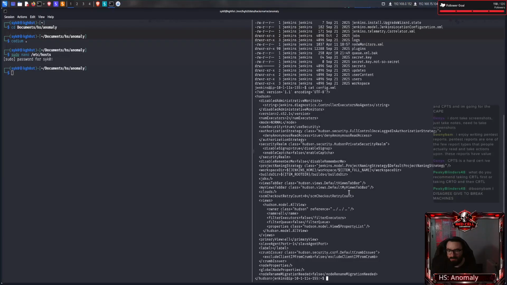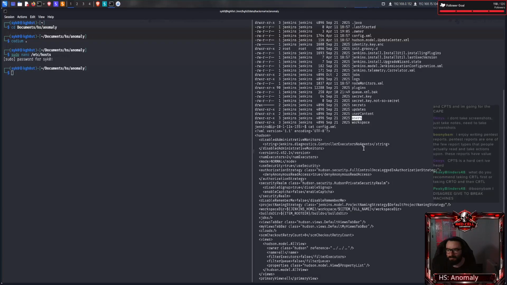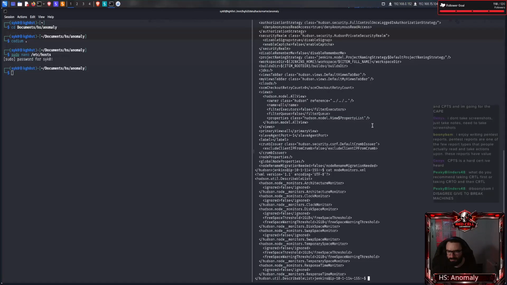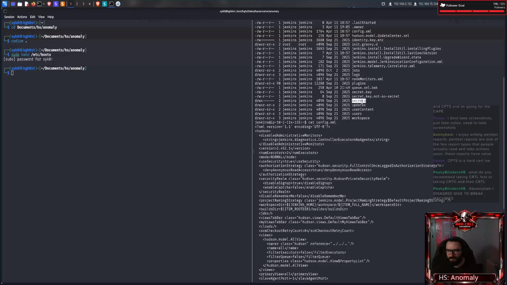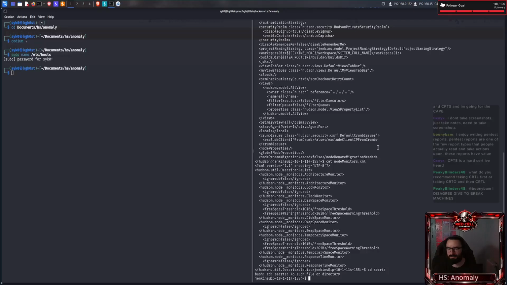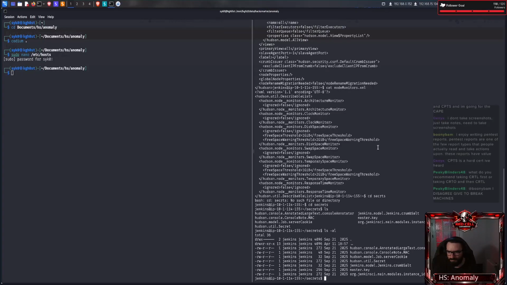Let's see if we can get some password for the user Jenkins here. We have a secret key, but that doesn't really tell us anything. Node monitors. Master key.